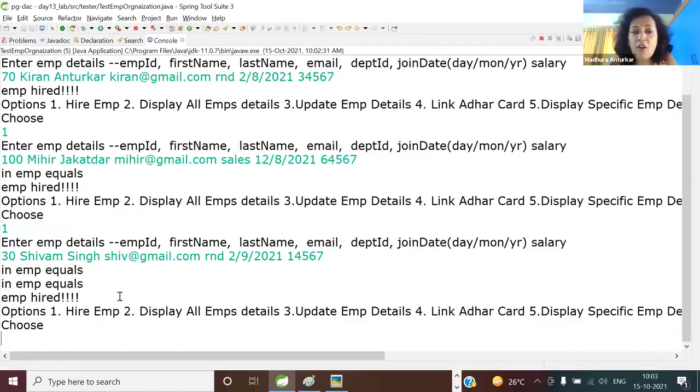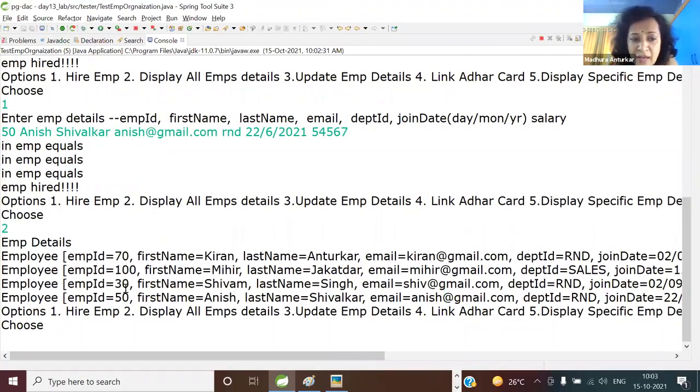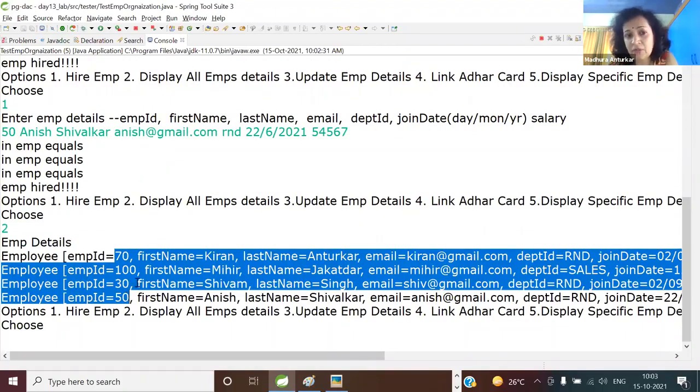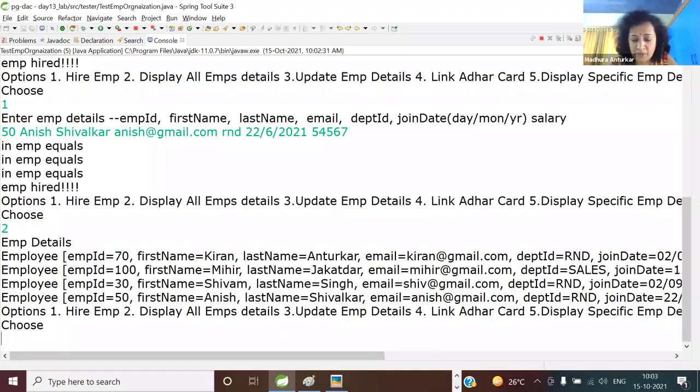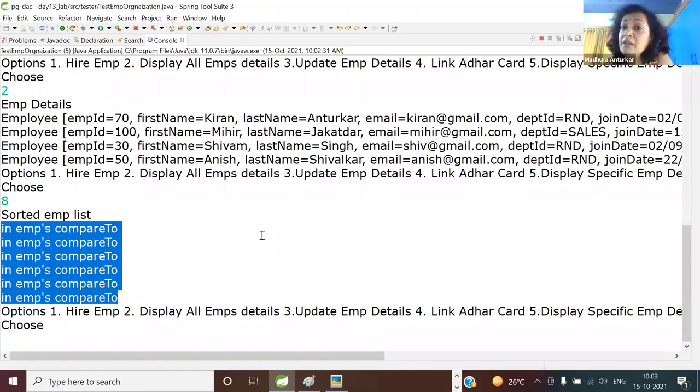I mean, first say option 2. So you will see this is unsorted data. Reach here and then use that option, sort the employees. Then say option 8 and tell me, is it calling your supplied, or our supplied, Employee's compareTo method?